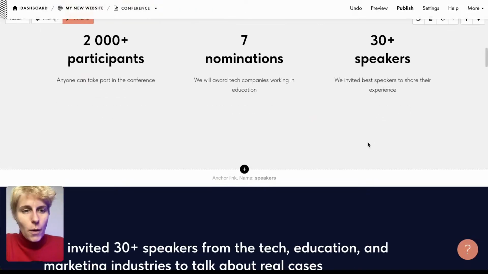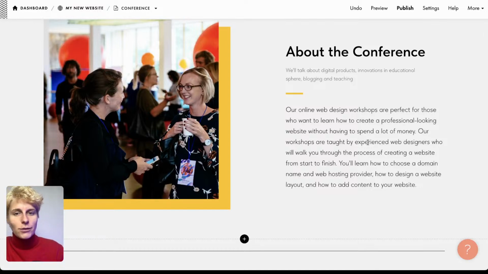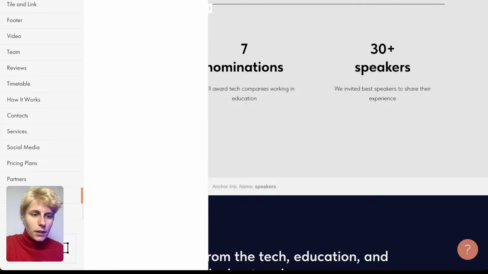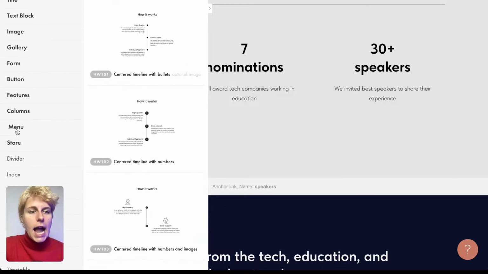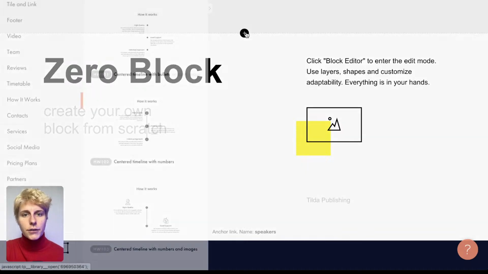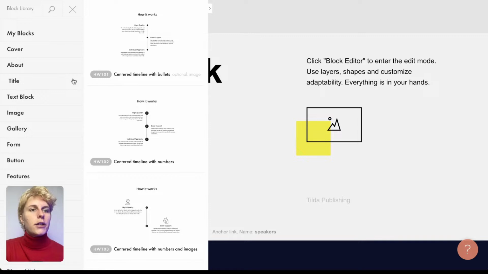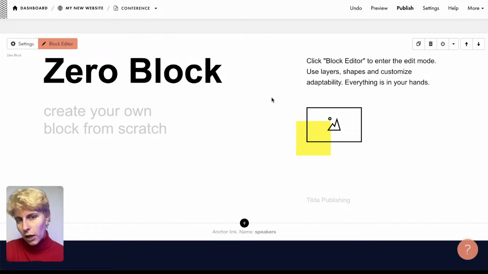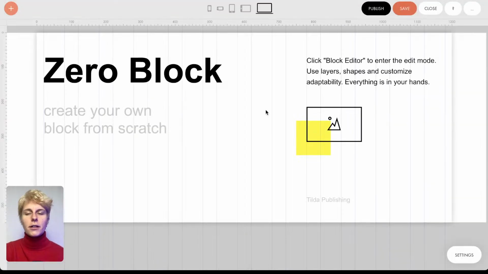perfect. Let's go ahead and let me show you how the zero block works, right? So you remember we said that we have these 600 pre-designed blocks over here in the block library, and something that allows you to create your own designs. Something that is a web editor built into Tilda, which is called zero block. So to add it, again, sorry, I did not explain. You click on the plus icon over here, you open the block library, you scroll down the categories, and just here on the bottom, you have a zero block button. You click on it, and a new block, a zero block, is added to the page. To modify it, you just click the orange block editor button, okay, and you enter the zero block editor, right?